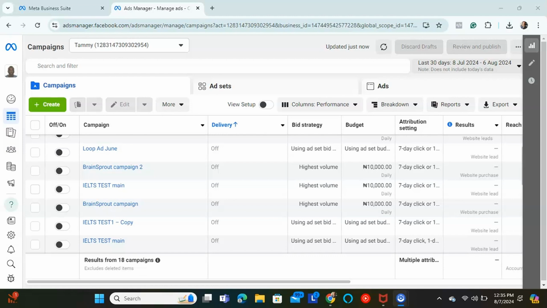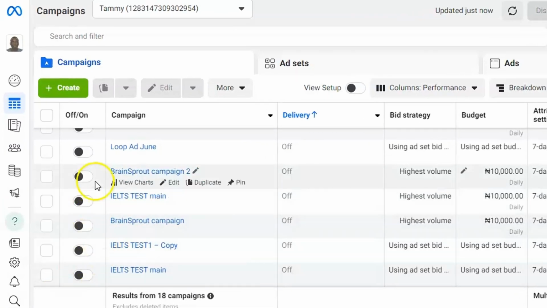Typically, I was running a Facebook ad campaign for a client over the last few months. I've been running it on a dollar account, but I'm trying to move that campaign to a new country and I want to move it to a new ad account, like a new ad account currency entirely. So I did not want to go about the process of setting up all of the ads from scratch. So let's use this ad as an example.